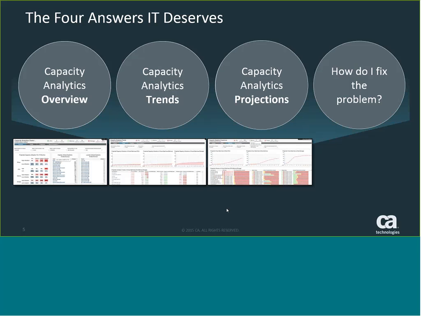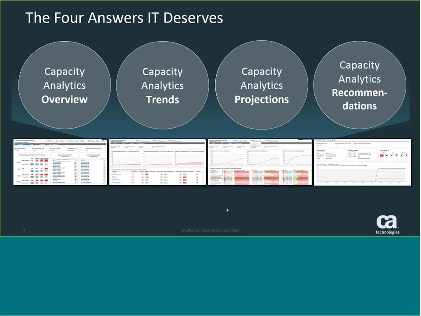And then how do I fix the problem with our capacity analytics recommendations, where we can replay and play back different recommendation scenarios to see the impact of those changes. Okay?